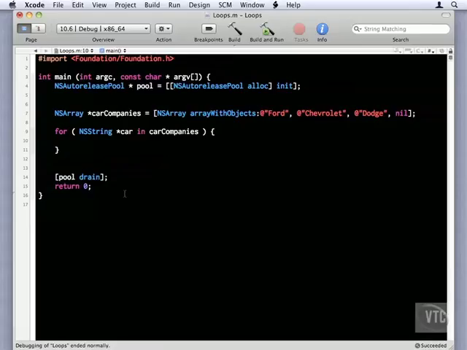Now if we didn't know what a car was, if we didn't know that was an NSString, then we could also use id. And we know that in Objective-C, id just represents any object. It's a generic object. It's dynamically typed at the time of runtime. And we'll just use a log statement here again. And since we're looping through objects, we're going to use the %@ symbol as our specifier. Let's go ahead and run this.